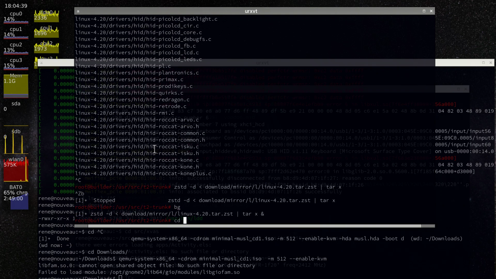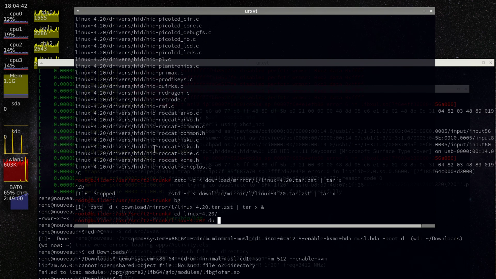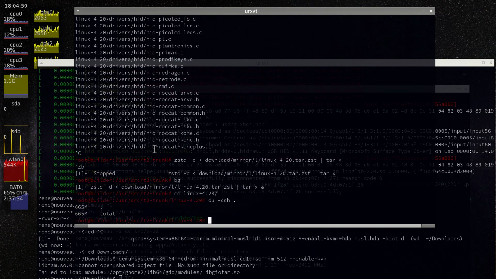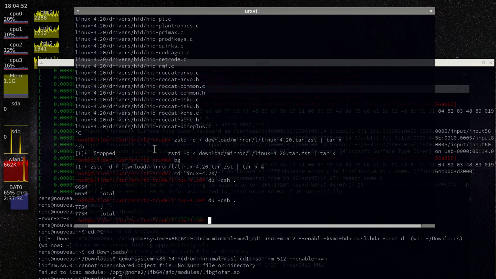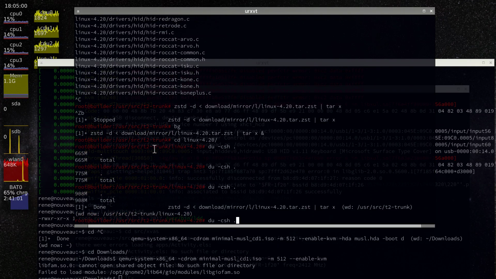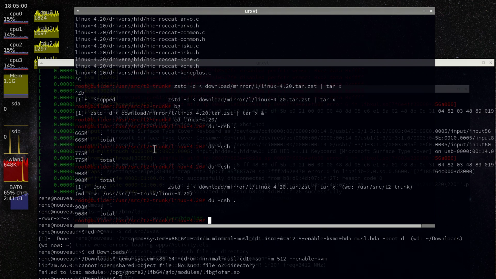And you see here, this is for sure more huge. So now 600. No, it's still unpacking. So unpacking the Linux kernel gives you nearly a terabyte of, not terabyte, gigabyte, nearly 1 gigabyte of source.